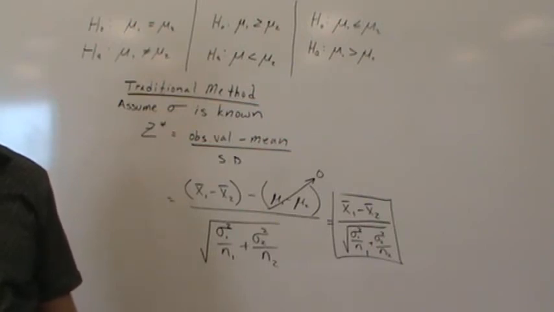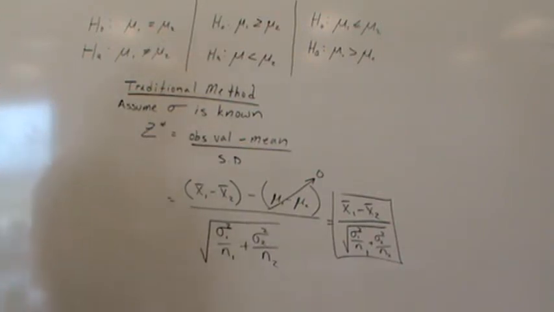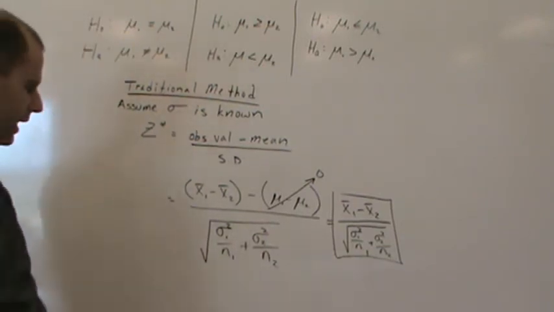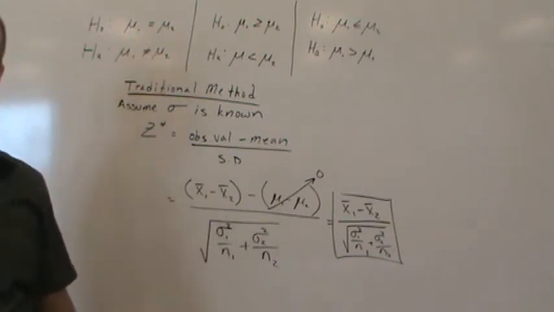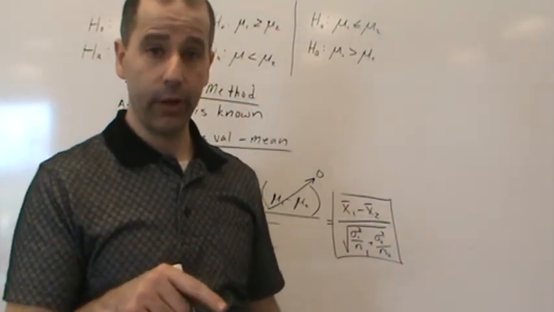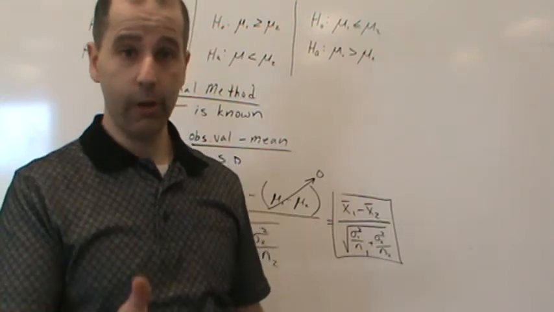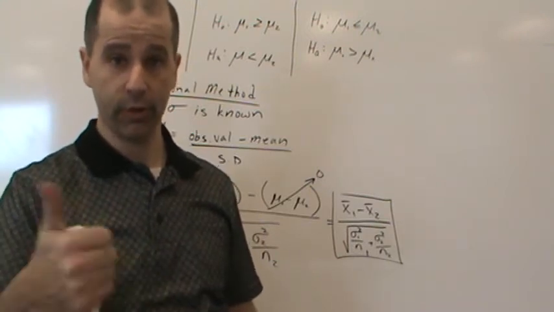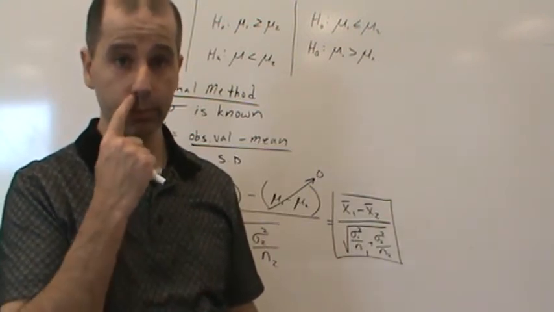And it's going to be a z star. Okay, and I hope that makes sense. So this is how we calculate our z star. Now, if we do the traditional method, all we have to do is compare it to our significance value. What's the critical value always based on? Alpha. So our method of getting the critical value isn't going to change at all. We're going to look at alpha, and either use the table to get our z critical value, the z-alpha or z-alpha divided by 2, depending on what test you're running.